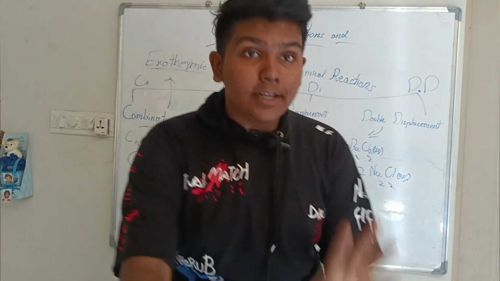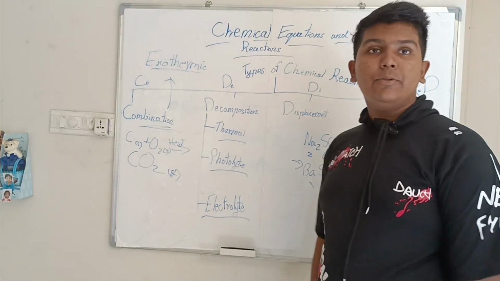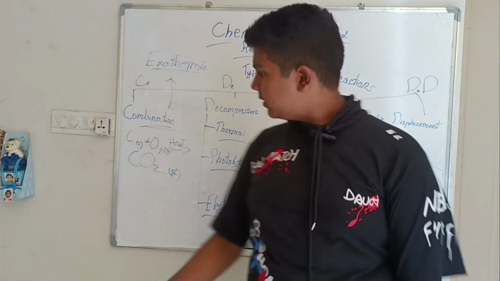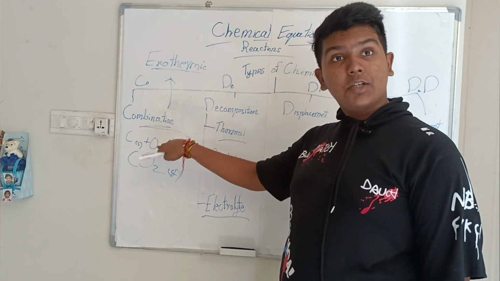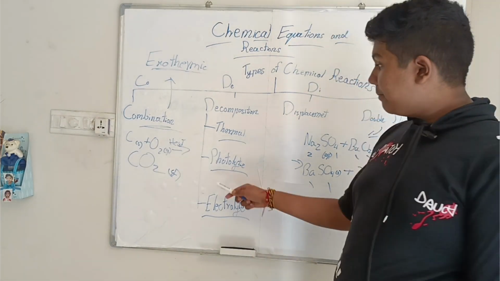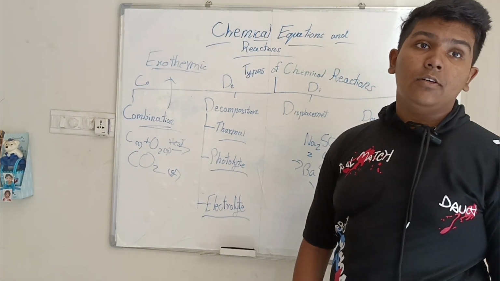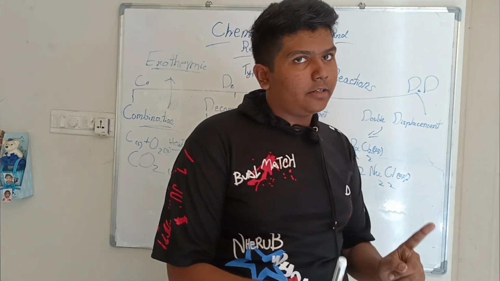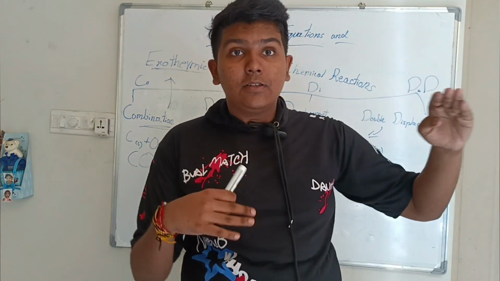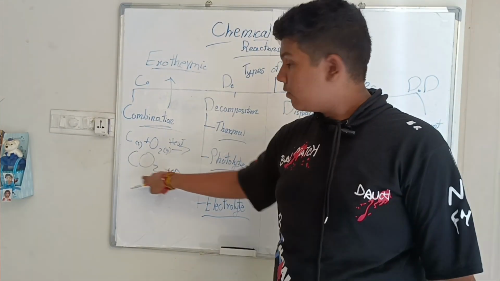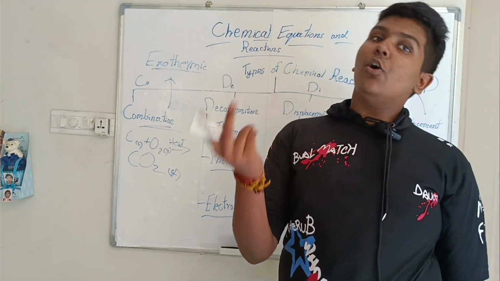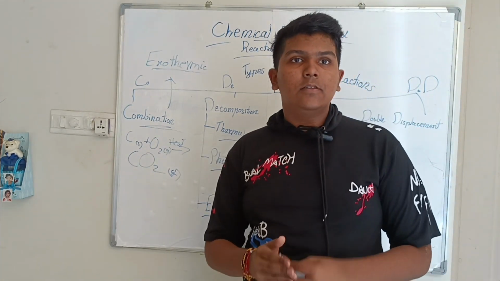Cleared out? Now another thing you have to know, combination and decomposition. Combination is the opposite of decomposition. Combination is, you see here, 2 or more reactants give you one single product or more. But decomposition is only a single reactant giving you 2 or more products. So you can see the difference, right? Both of them are opposite. 2 reactants, 1 product. Here 1 reactant, 2 or more products. Got the difference?